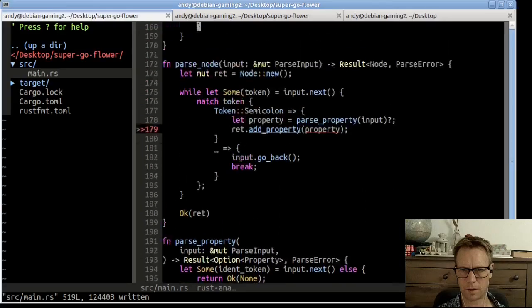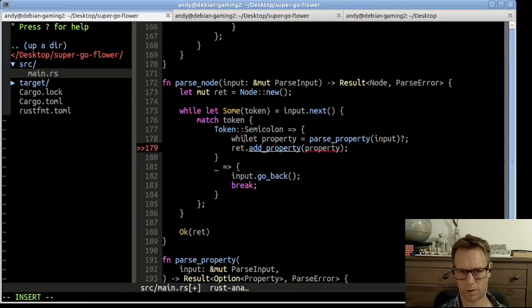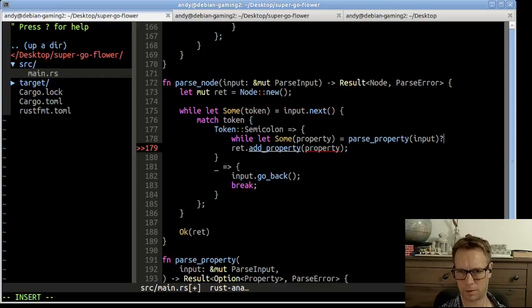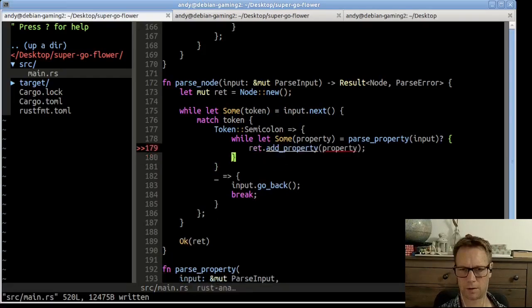And now we're going to need to go through parsing lots of properties in a while loop. And each time we get one, we add it. Was it that easy? That seemed really easy.